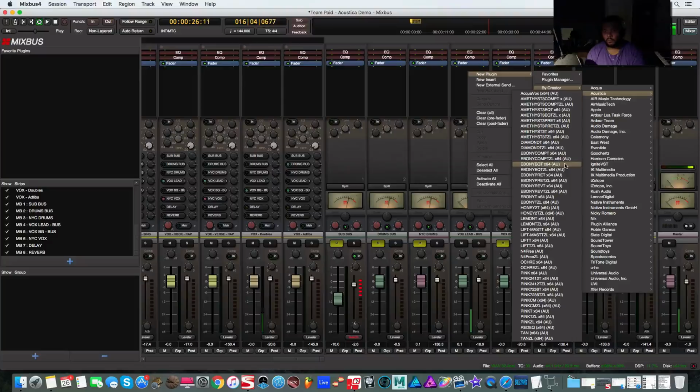These plugins have multiple versions. A ZL, which is a zero latency, which is really dope. And then just like a general version of that plugin. And some of them, the strips are broken down into individual parts. So I'm using the EQ of Ebony and not the actual EQ channel strip, or the Ebony channel strip. So zero latency EQ.